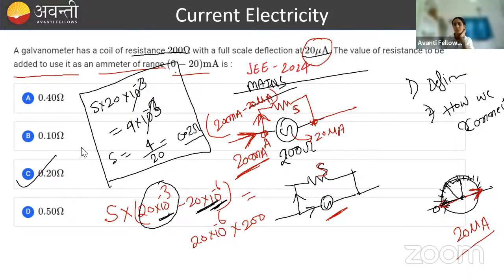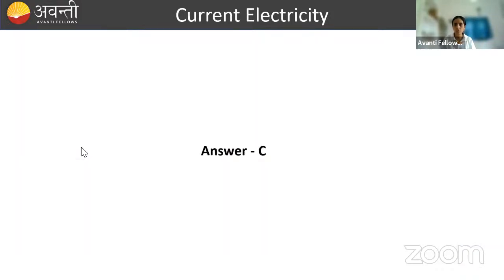So I hope I explained to you what this ammeter is, how we convert a galvanometer into an ammeter, what is the maximum deflection current, what is the meaning of range of ammeter, and finally how we can write the equation for ammeter. Okay, so I hope that is clear. If not, you can text me, you can let me know in the chat section. Okay, chalo. Should I wait for your doubts? Anyone having any doubt?